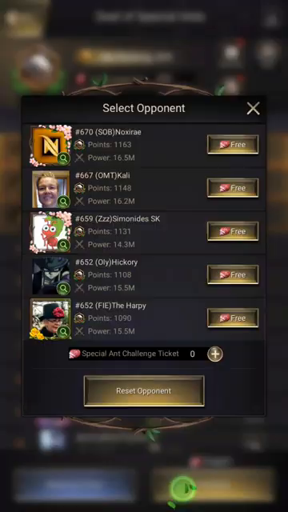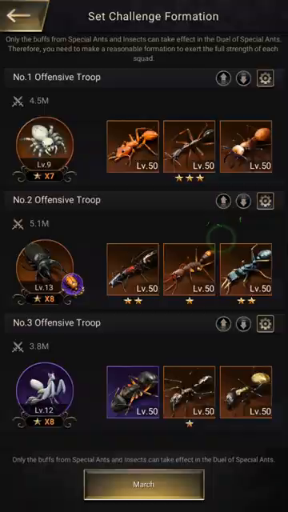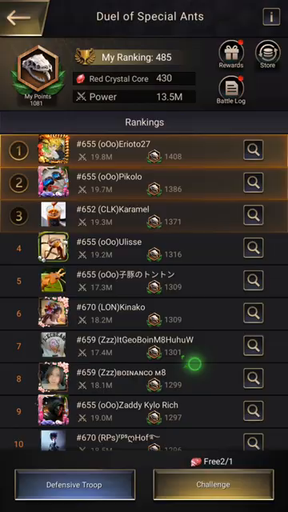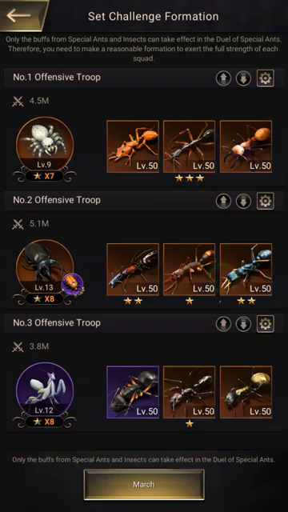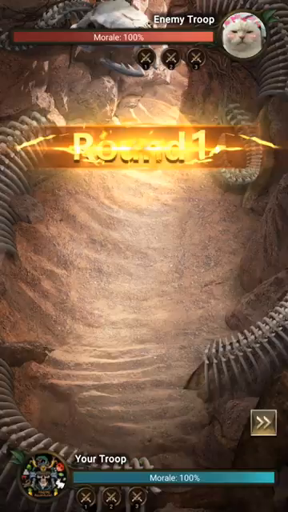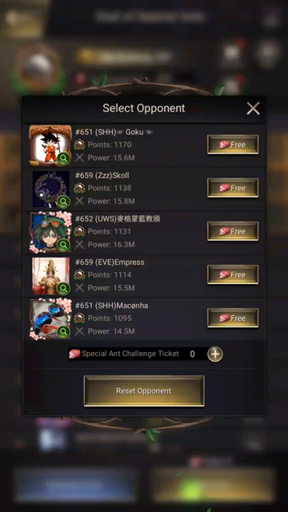Mm-hmm, challenge. But did I just win a bunch of them by just accident, pure fluke? I wasn't even paying attention. These ones I have to actually think. 13.1. March. Defeat, see? Challenge. I was better just clicking. I was doing better just clicking. 11.7. If I don't lose this, guys, I don't know what I'm going to do. All right, there we go. One more.